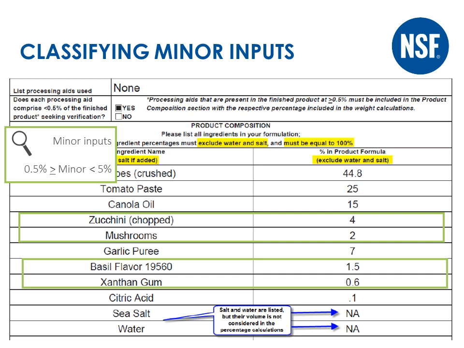So back to the formula. We will now focus on those minor inputs. We examine minor inputs just as we do major. On first glance, we can see we have 3 high-risk inputs: zucchini, basil flavor, and xanthan gum. So zucchini flavor is listed as a high-risk crop per Appendix B of the Non-GMO Project standard. We will need to submit documentation that demonstrates that the zucchini is organic, so an organic certificate and summary, or other documentation to demonstrate the non-GM status.